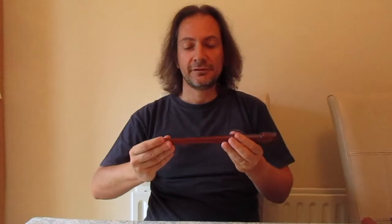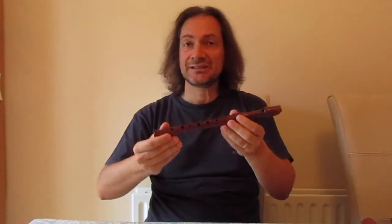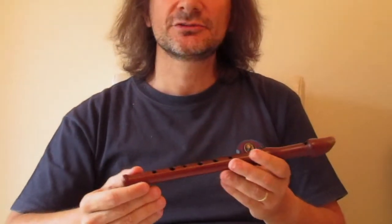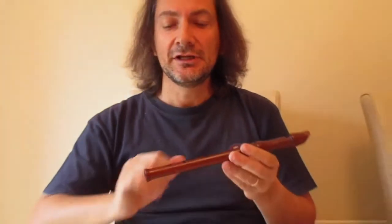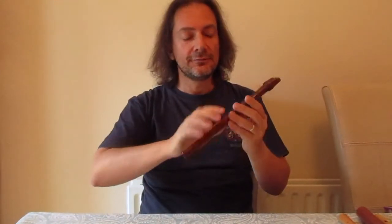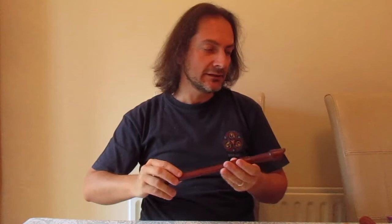The recorder essentially developed out of a very simple six-holed flute, a duct flute, very similar to a modern Irish tin whistle with six frontal holes. The idea that probably came to some instrument makers around the 13th century was to add two holes, one for the little finger and one for the thumb, in order to increase the range and scope of the instrument and what you could do with this instrument. They modified the internal bore as well and made other changes.